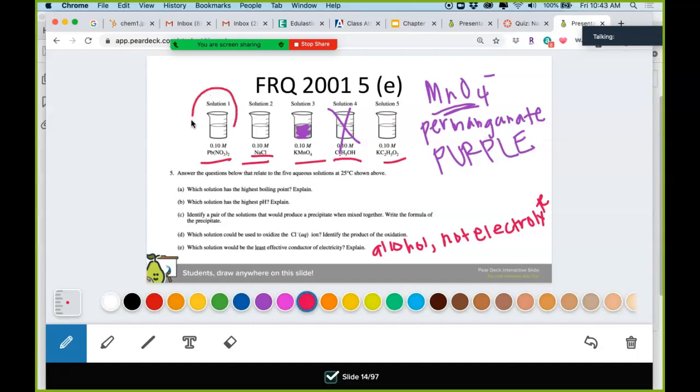1. It is 1. Did you guess, or do you have a reason you think it's 1? Nitrate is part of a strong acid, and acids are good conductors of electricity. Ooh, that is actually a great reason. It is not the reason, but that is it. I appreciate that thinking. It is because when lead 2 nitrate breaks apart into ions, there are 3 ions involved, a lead and 2 nitrates. And these guys is just Na and Cl, that's 2 ions. This is K and this is MnO4 minus, that's 2 ions. This is K and acetate minus, 2 ions. This guy breaks apart into 3 ions. The more ions that are present in solution, the better of a conductor of electricity it is. So that was a hard one. Do you have any questions on that?